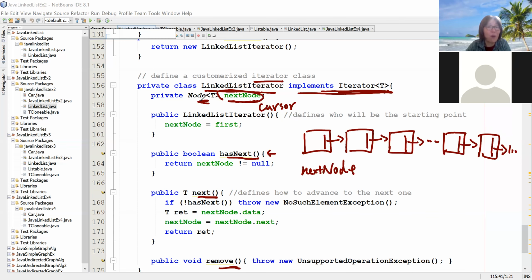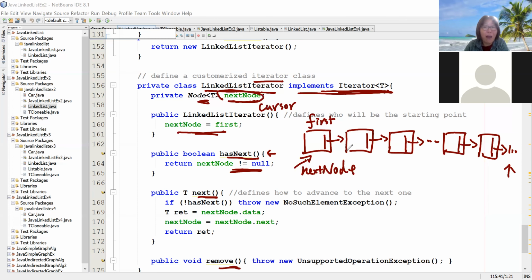The type is a node. Initially, you initialize it to the first node. hasNext is to check if it reaches the end. If it's null here, then definitely it's the end of the linked list.